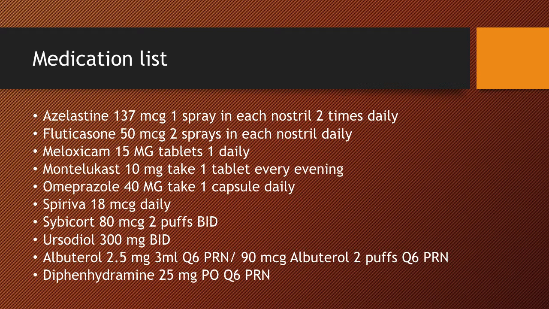The next drug she gets is Montelukast. How would you pronounce that? And she gets 10 mg, and she takes one tablet every evening. And this drug is an anti-asthmatic agent. Well, it's a leukotriene receptor antagonist. So that's how it is, and it's used as an alternative to anti-inflammatory medications in the chronic treatment of asthma. That's for your history of COPD and asthma.